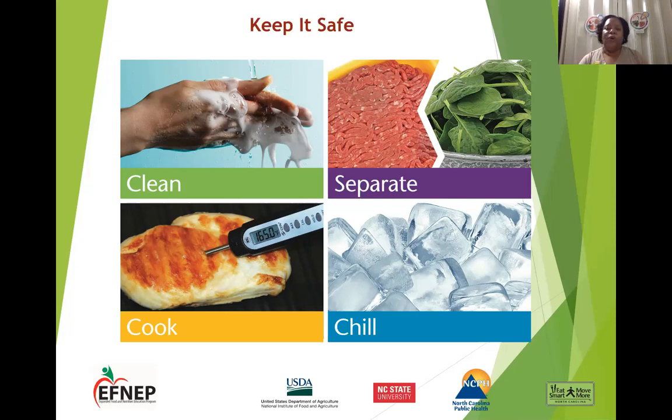Also, foods that should be cold or refrigerated, make sure they're on ice and not sitting in a bucket of water. Keep food items that may have a mayonnaise base refrigerated as well or sitting on ice.